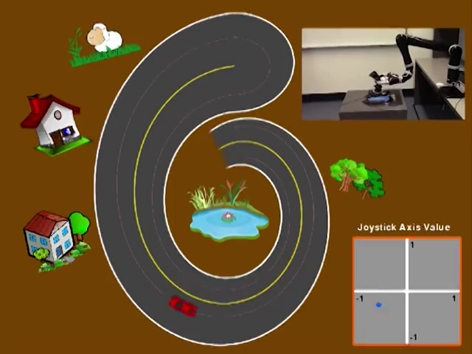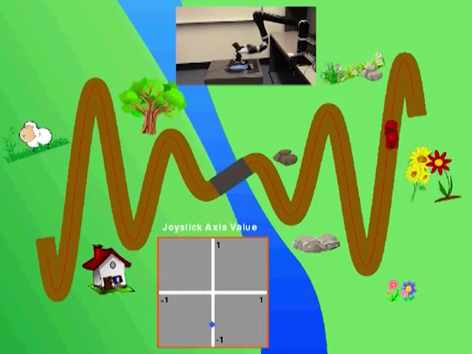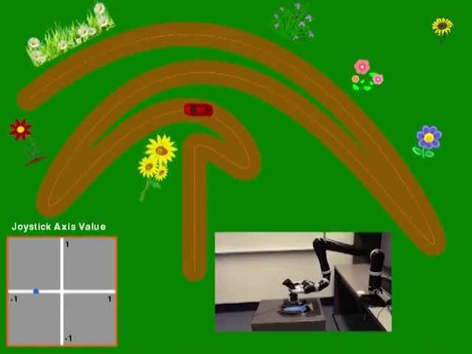After learning, we have the robot control the car to follow several challenging trajectories. All trajectories are followed very accurately and the average error is about 1 pixel on an 800x600 game screen. Through the recursive application of the inverse transition function, the robot is indirectly controlling the car via its manipulation of the joystick.